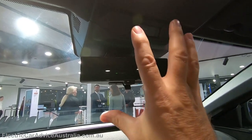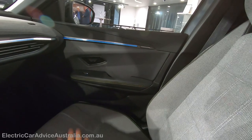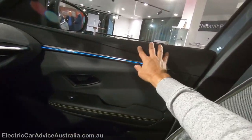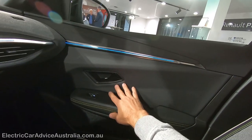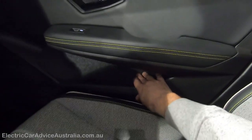We've got quite a fancy mirror. That one is a camera for when you're reversing. We've obviously got hooks there. Nice doors. This is soft plastic, so there's not a lot of hard plastic. Harder plastic there. This is a velour type velvety thing. Door handles feel nice. That's soft. Soft inside the pockets down there.